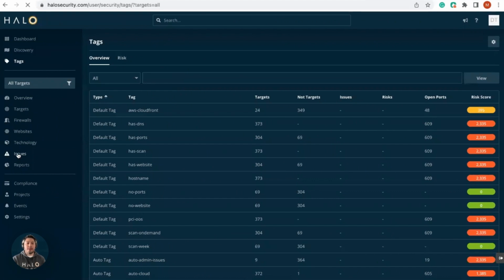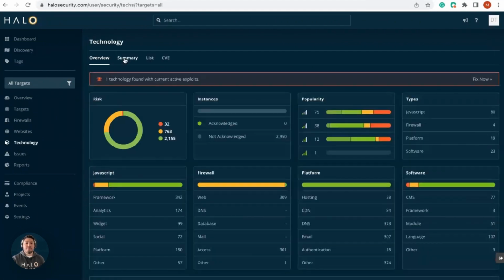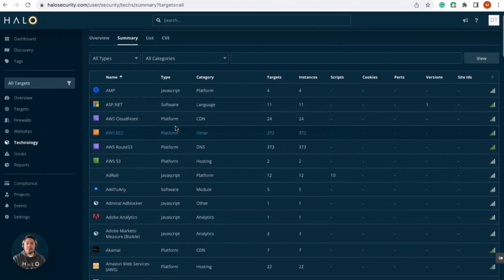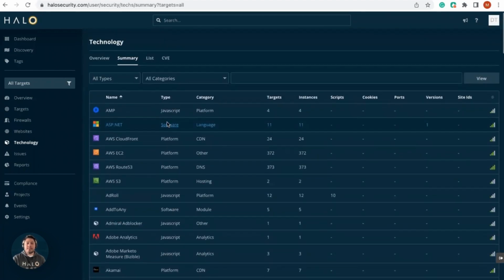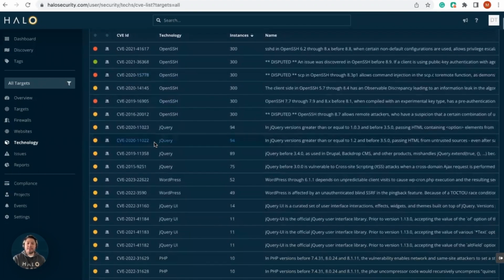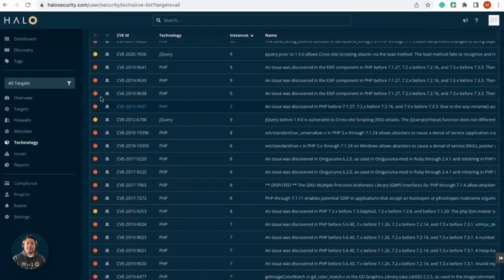And so let's go ahead and go to the technology field, for example. So here's a list of all the technology that was discovered on my attack surface. Now, some of the software and services in this list may be vulnerable because it's a vulnerable version or it's an obsolete version. And so they're going to be associated with CVEs. So I have a ton of CVEs here. And some are considered high risk, some are considered medium risk, and some may be considered low risk.